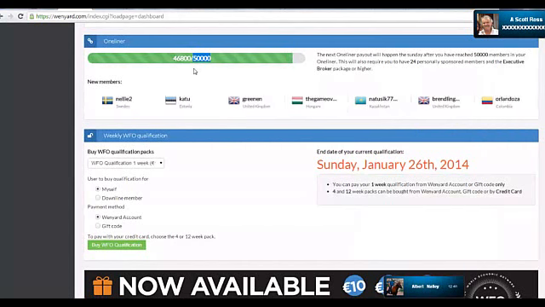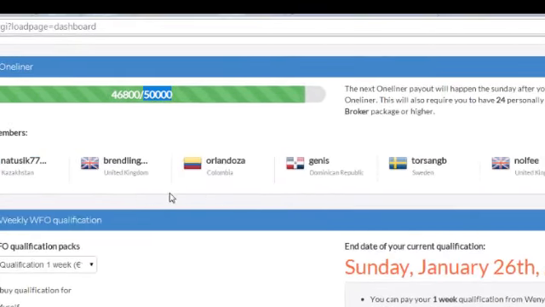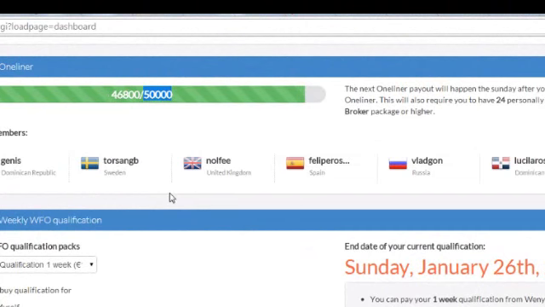We have some days we go over 1,000, but the average is somewhere between 500 and 1,000 people. So this is a growth company, and it's very profitable. Now, the new members that are joining under this individual are listed below. You can see the countries they're coming in from. So we have a major portion of the people coming from Europe, and then they're coming from all over the world.